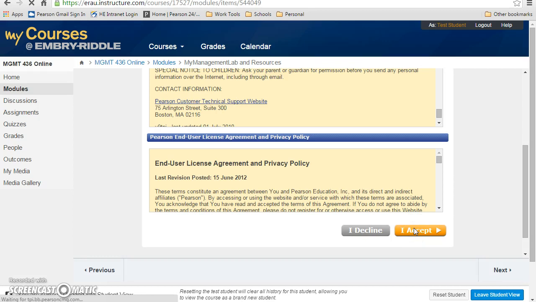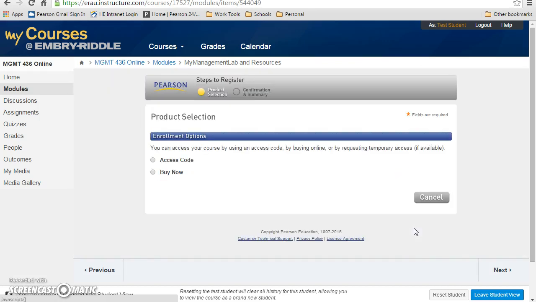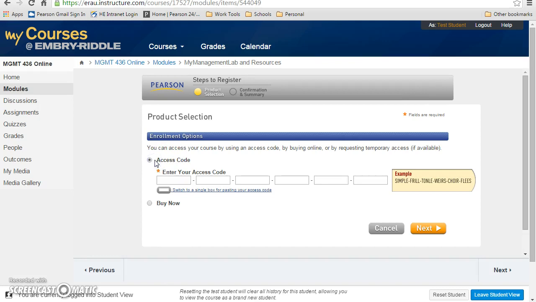And the next page is going to give me some purchase options. And actually, I think the first thing it should do is ask you if you have a Pearson login and password. If you have used a MyLab in the past, a MyMathLab or a MyStatLab or anything of that sort, it may already recognize you, or you may be able to use that same username and password. Otherwise, you can go ahead and create one. You can access your course by using an access code. So again, if you've gone to the bookstore and obtained an access code, inside that little cardboard jobby, there is a tear-off strip and some letters, so you can go ahead and key in that access code.